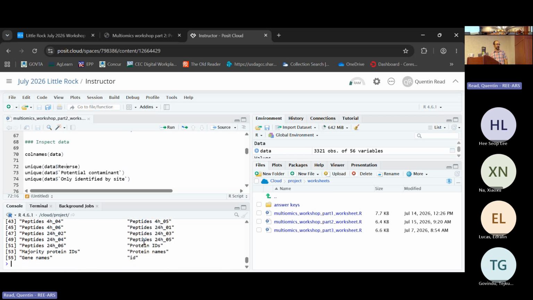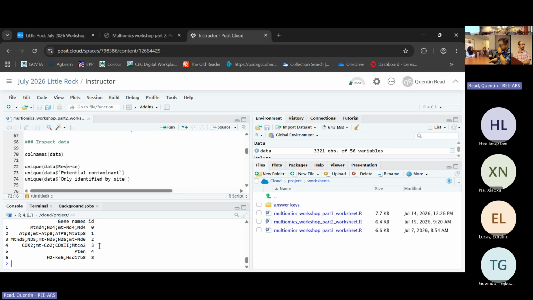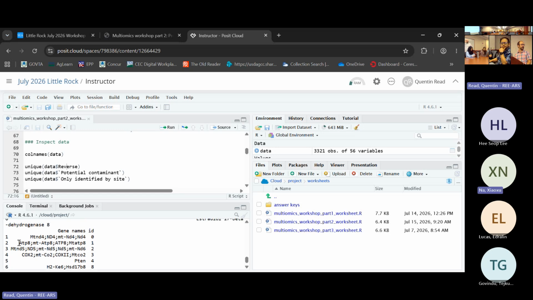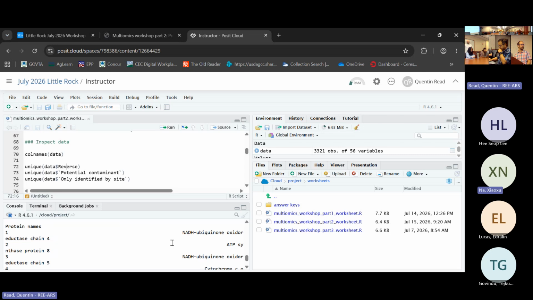That's right. And Matt, do you have any idea how they got the names? They ran it against a database? Yeah, they ran it against the database, and the majority of the time you'll see there are colons, because there are multiple names for the same gene. That's correct. Most of the time, people want to take the first name.